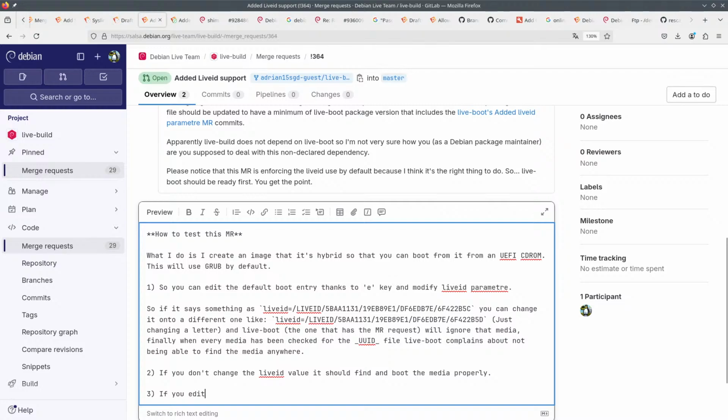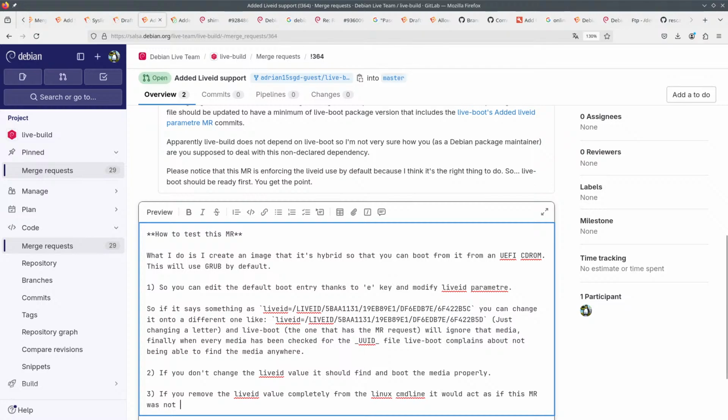If you remove the liveid value completely from the Linux command line, it will act as if this merge request was not there.